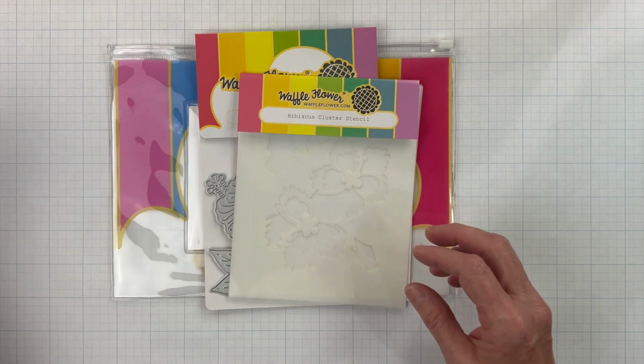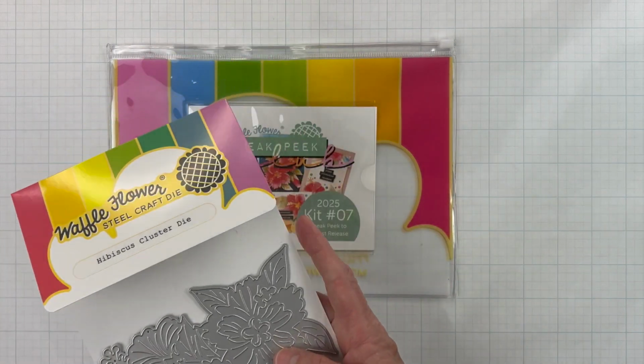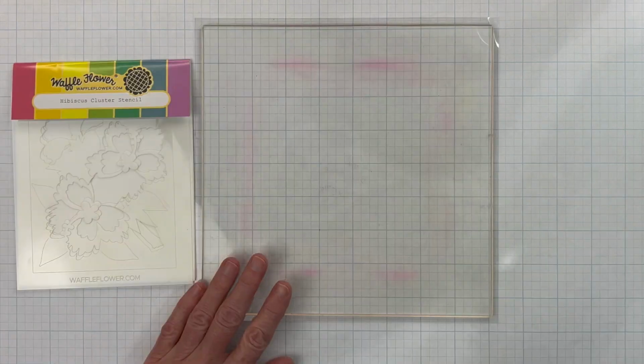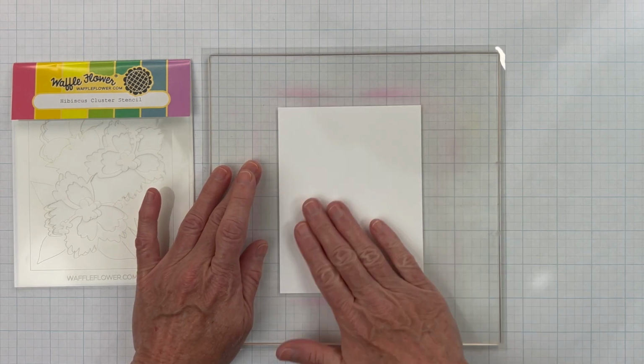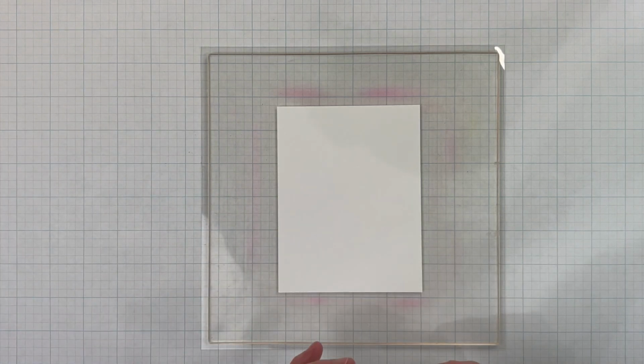So let's go ahead and get started. I found that it is easiest to start with the stencils and then die cut. We just got back from our trip on Tuesday. Everything is a little out of order, the whole house. I really need to dust, but I wanted to do a video.